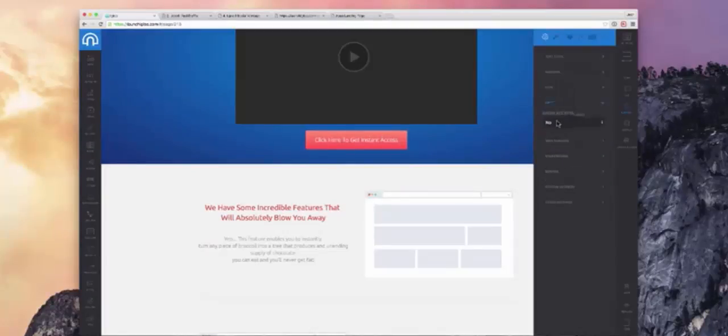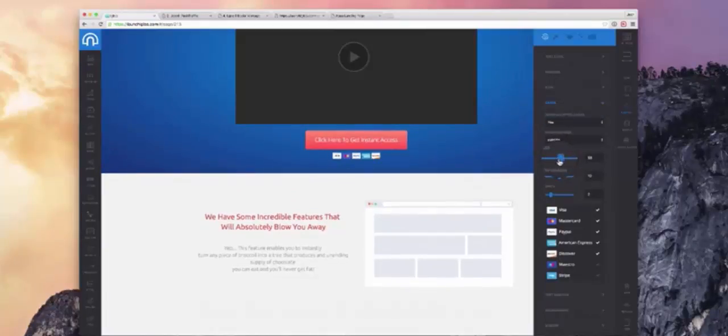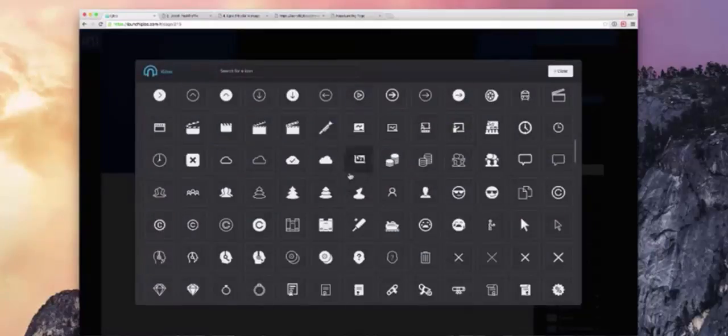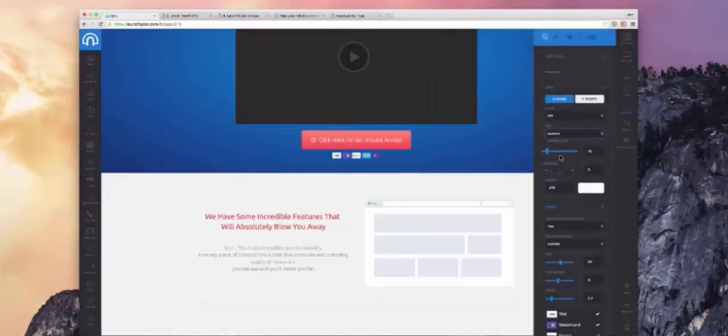You can also add on things like cards, so credit card things like this. You can adjust the size of them. You can adjust the top margin, the spacing. All these kind of things are super easy to customize and flexible. Like that. You can select whether you want to add extra ones like this or just remove them like that. You can also add an icon onto your button. So let's say you want to check one like that, and you can adjust the size as well if you want.